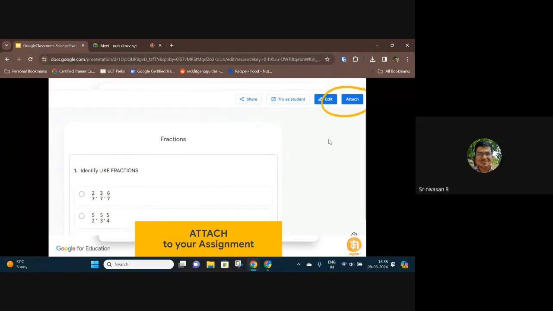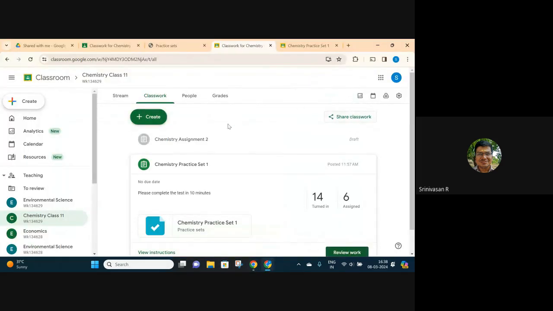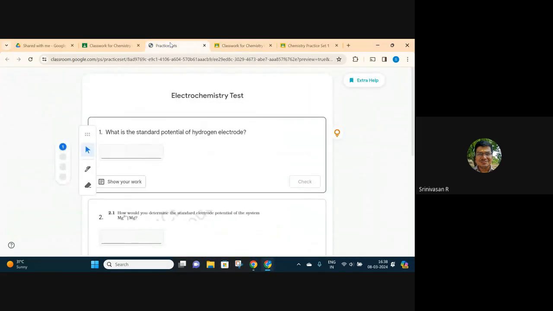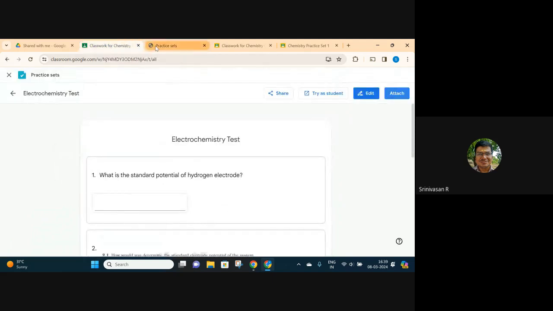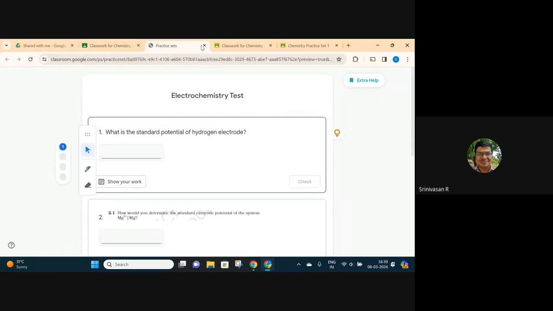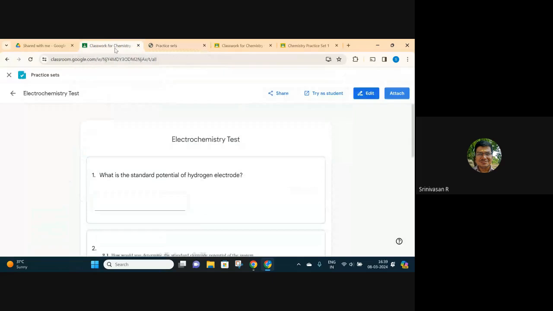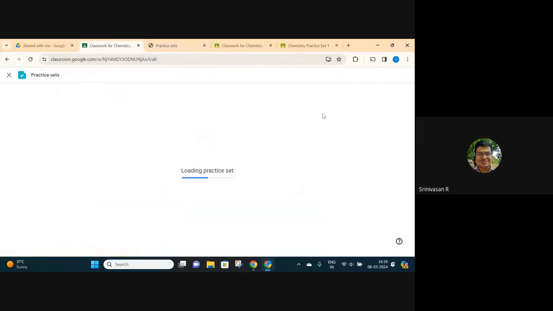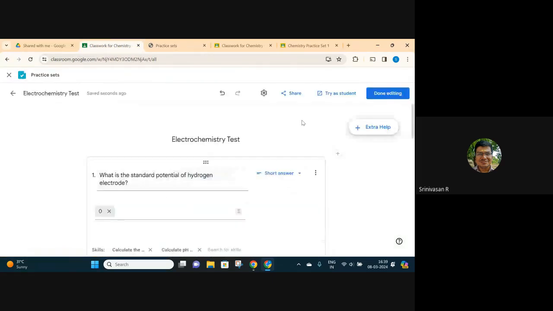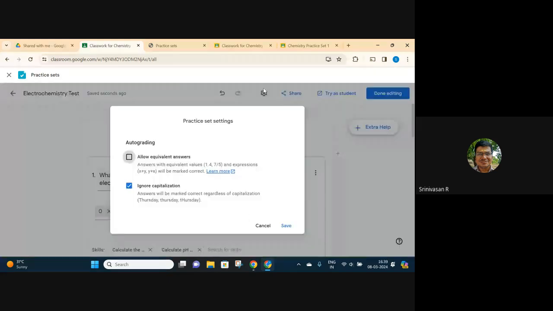No, there is a setting available here, madam. I will show it to you. When you are creating this type of practice sets, there is an option to not consider the case, that is uppercase, lowercase. I will just show it to you, editing. Now I am editing again. In the settings available, I am clicking on settings now.